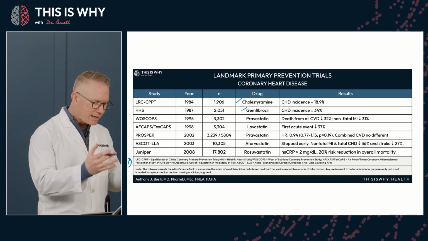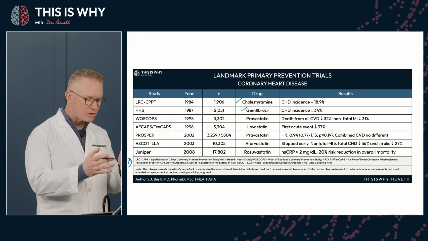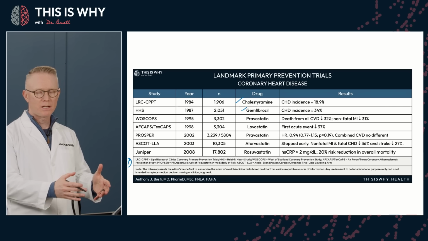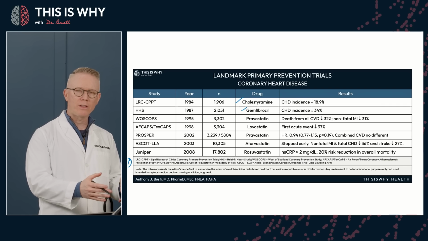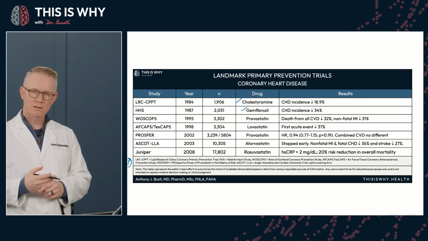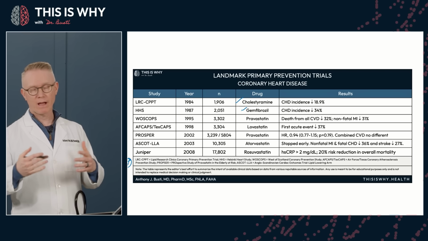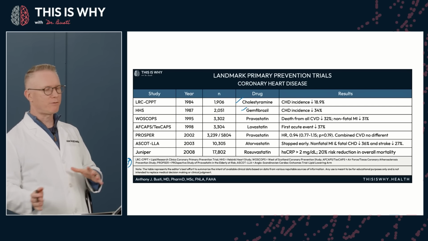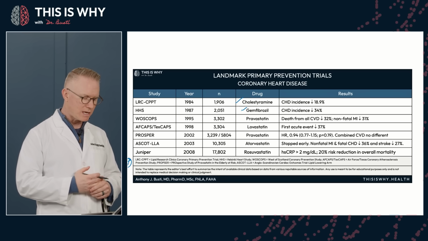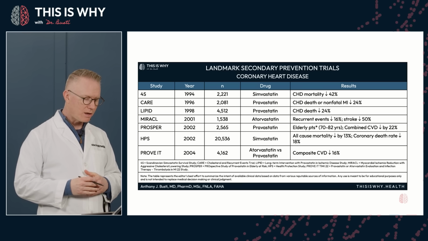You see a consistent pattern as it relates to cardiovascular events, coronary heart disease, and mortality. This is a consistent pattern of reduction and benefit. And so when you lower LDL, even by other drugs, it seems to confer a benefit in most cases, right? Now, you want evidence to support that. Now, what about secondary prevention trials?